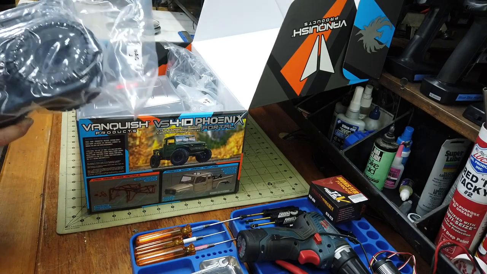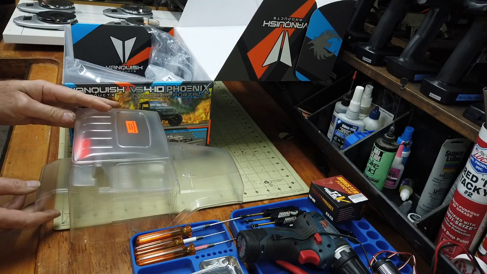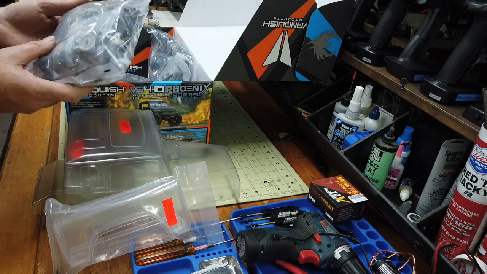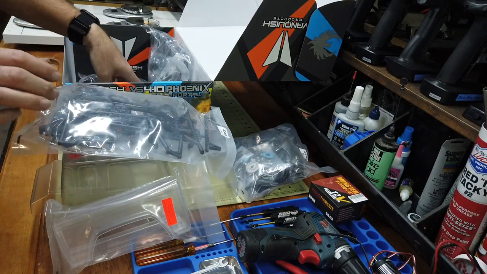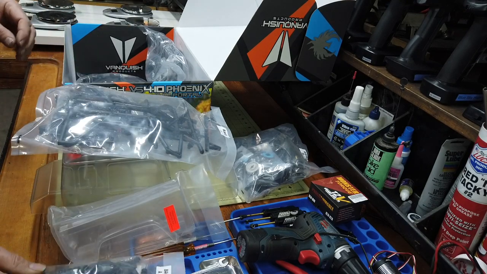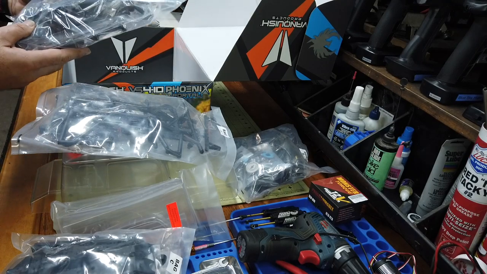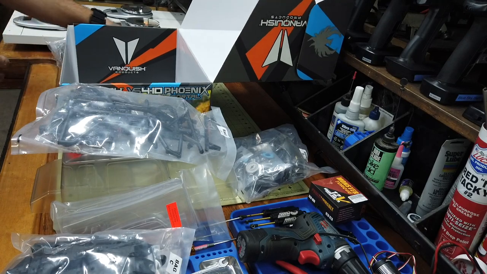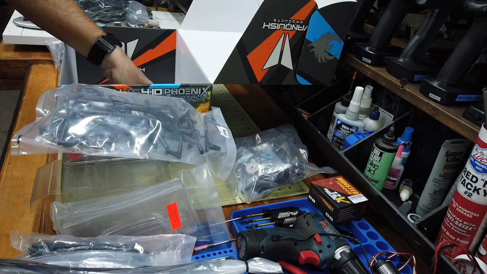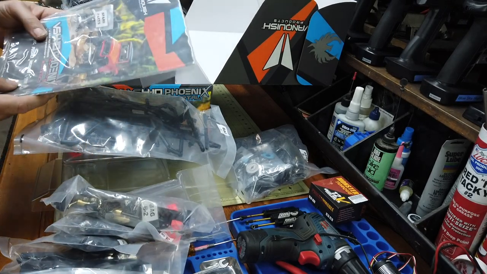Bag J, those tires. Half cab in the interior. Some fenders, where the camera is. Transmissions in bag D. Body parts in bag I. Shocks in bag E. One of the portal axles in bag A. Chassis bits in bag C. Battery tray, straps, decorative stuff in bag H. Frame rails. There we go. Drive shafts. Links. The other axle in bag B, and the manual, and a couple tools.